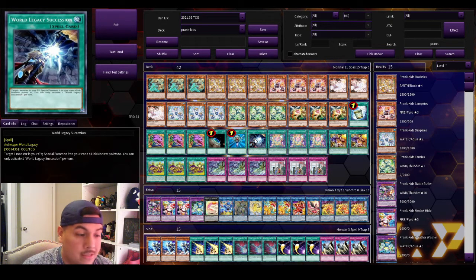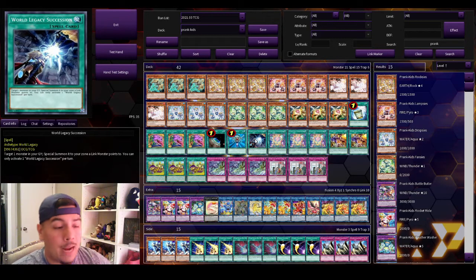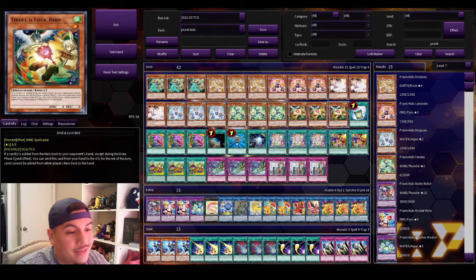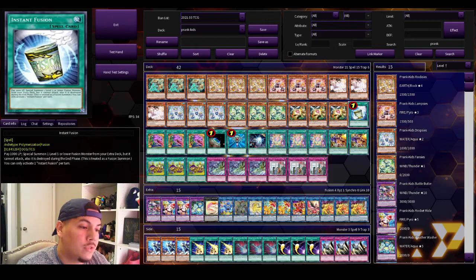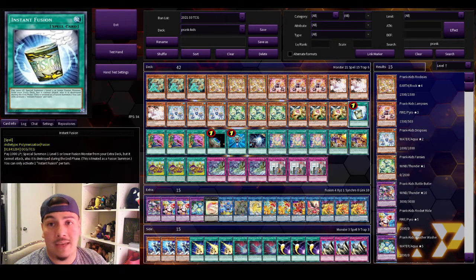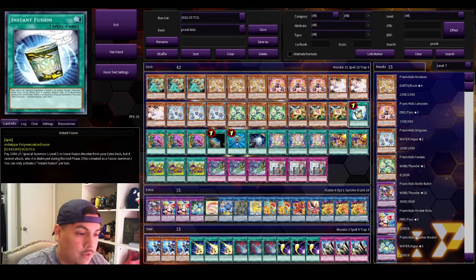Also, World Legacy Succession, absolutely broken card. I played it at 1 in my previous Prankids deck profile a while back, and I just thought it's an absolutely insane card. It's pretty much another Monster Reborn essentially. So you play double Monster Reborn, you play 1 Instant Fusion as well. These are the perfect 3 extenders for the deck. I wouldn't have it any other way, to be perfectly honest with you guys.